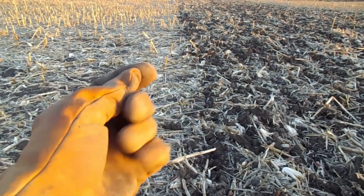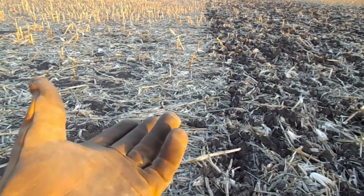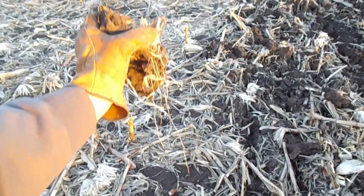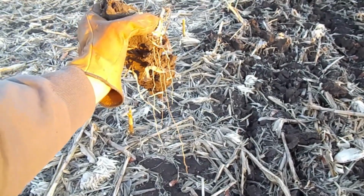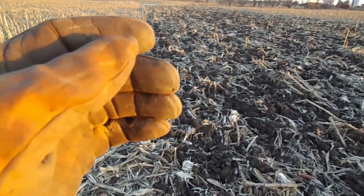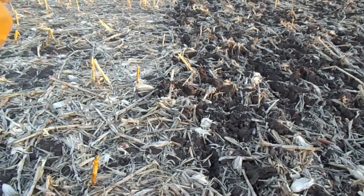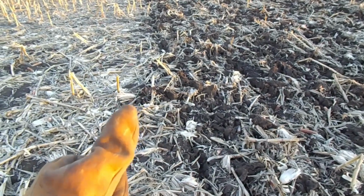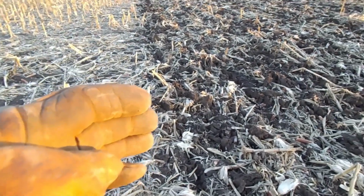Now if you feel the need that you have a hard pan deeper down, that's what rippers are for. You go down 18 inches and bust that hard pan up, because you want those roots to go down as deep as you can. See here, there's a corn root right there. I mean, that went down all of 12 inches this year, and it just did phenomenal. The Energy Plus and the Xylem Plus were actually right outside my test plot here, and they did phenomenal out here as far as drought tolerance and the usability of the ground. I cannot wait to pull soil samples this year and see how that turned out.